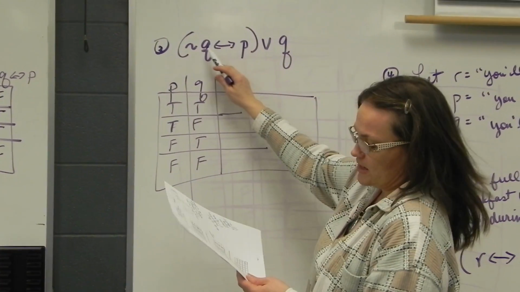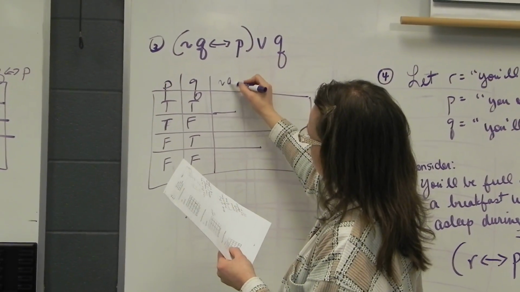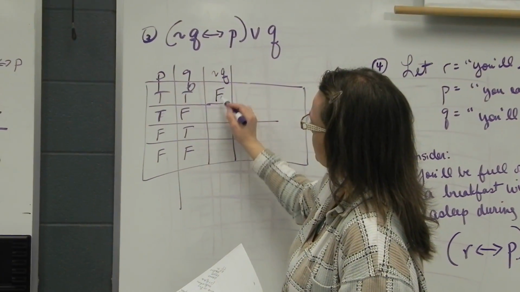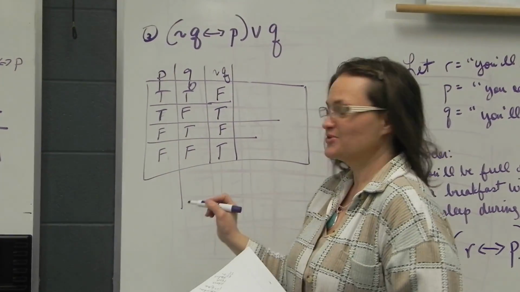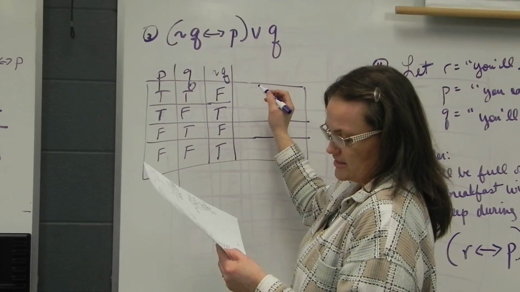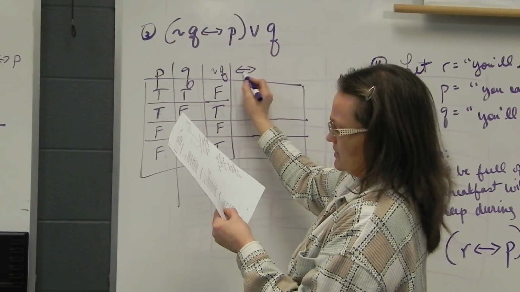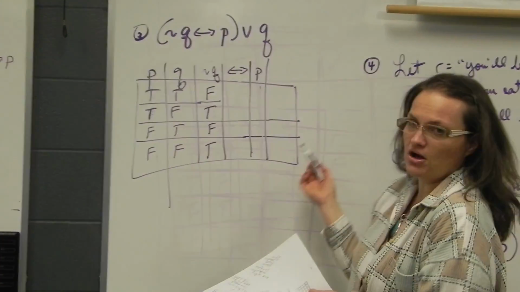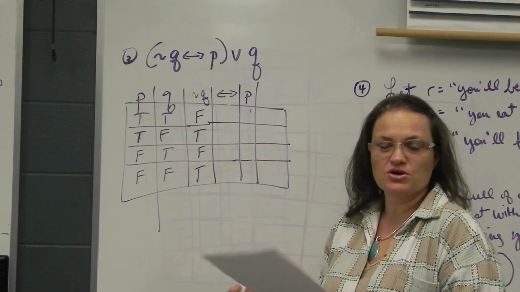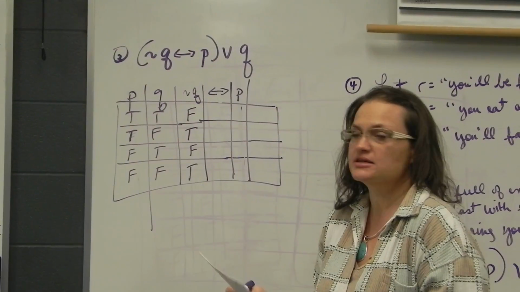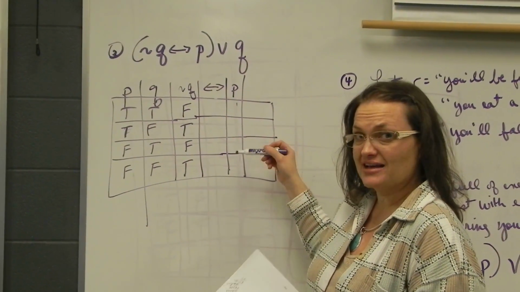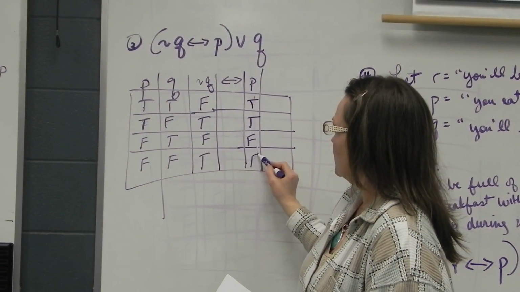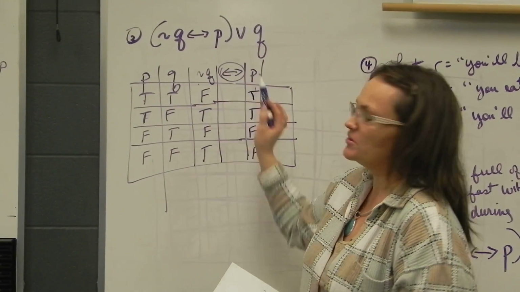All right. Now, the next column told you to write down what not Q would be. So again, just to help organize your thoughts here, the not Q. So you already have that listed. The next column says to do the biconditional with P. So I suppose we need to go ahead and copy down column P. You might be thinking that is a little overkill, but it's really just to help you organize it. Just copy down the values you had under P again. And then use this not Q and P to do the biconditional for that.